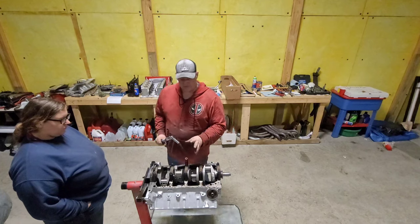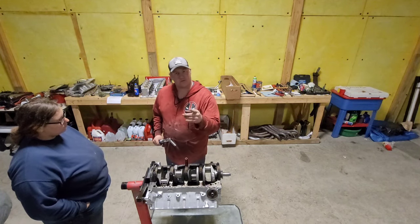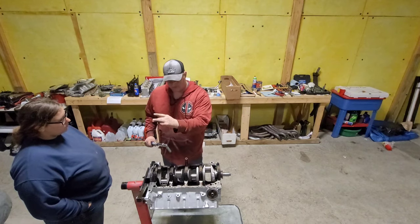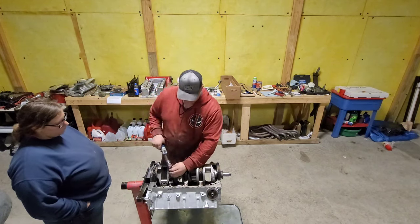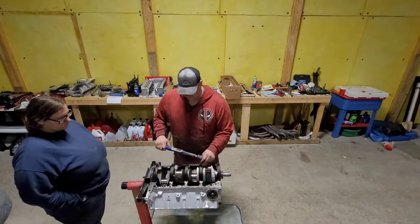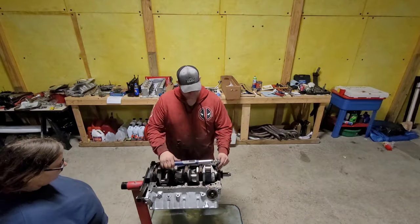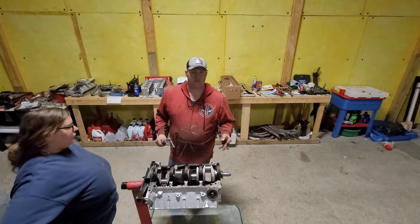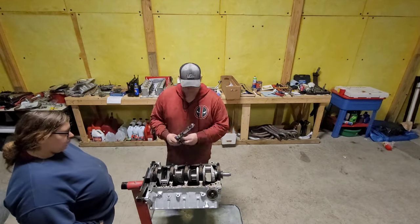Now thankfully, the fun one with the two is done. So we're gonna speed it up with a time lapse here, and we'll get the rest of you done. Now we're done with the first stage. Now we're going to go up to the second stage, which is 75 foot-pounds.